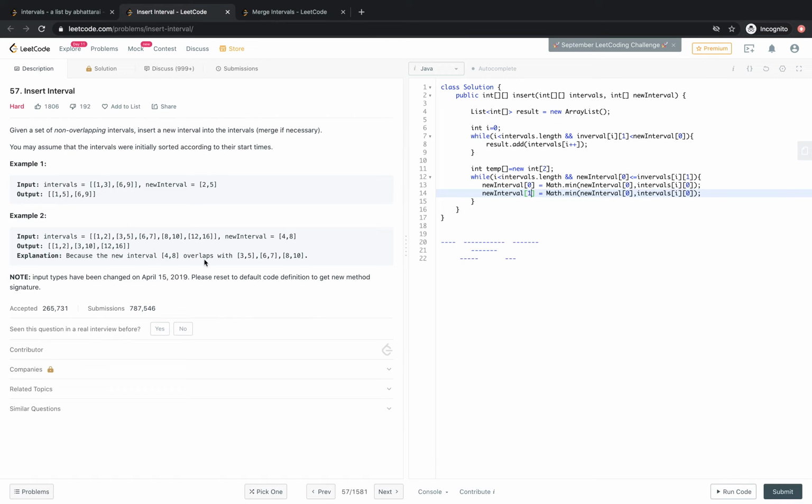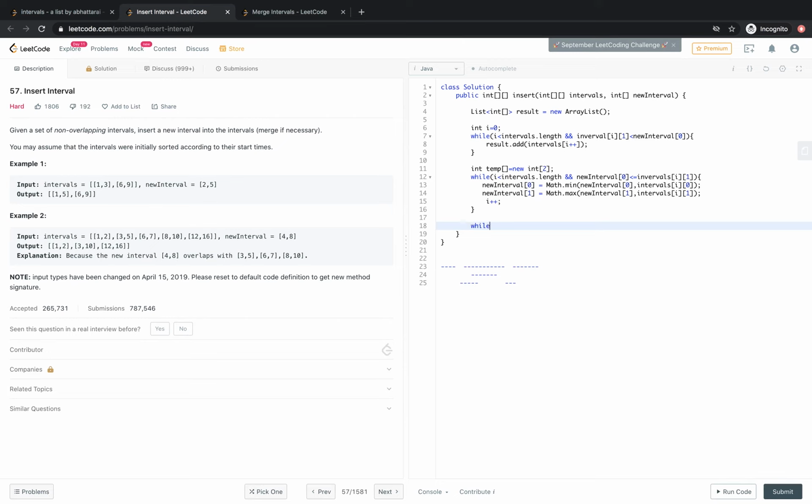Similarly, the next value, new interval 1, this 1 can be till here, right? So yep. Now new interval 1 is the Math dot max of new interval 1 or I 1, and then we'll simply loop forward and I will increase again, right?